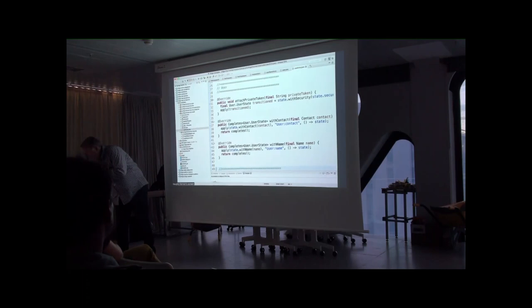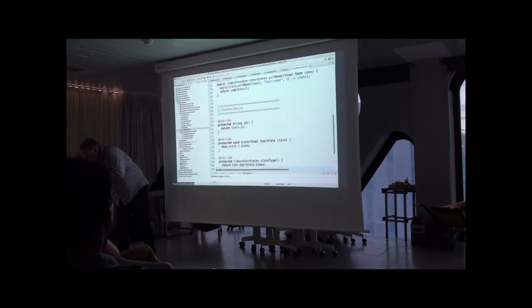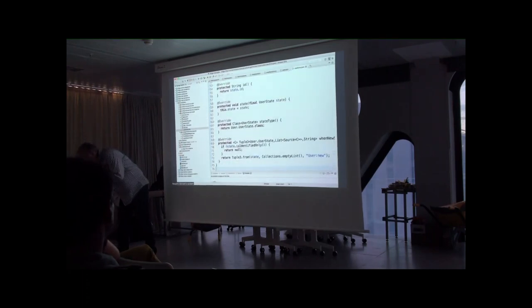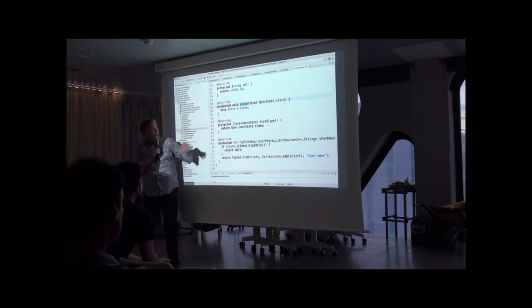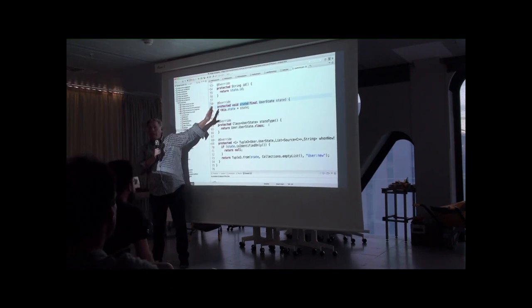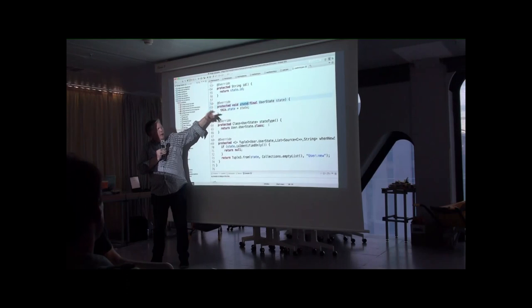Notice the only two places where the state is actually mutated, or actually in this case, only one. So this state method takes the new state. I was actually thinking event sourcing, but in this case it's CQRS without event sourcing, and so the state itself is set in one place. So there are actually two places in this entire entity where anything is mutated, the constructor and this one place.